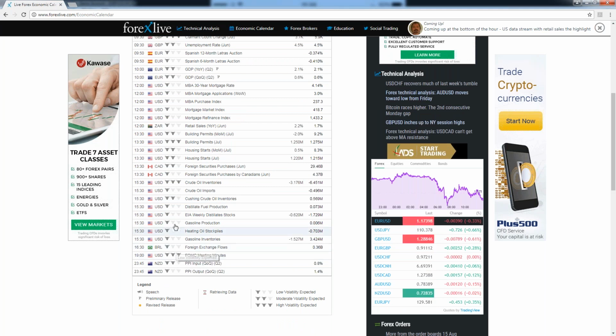To be honest with you, if things weren't really settled after the data release at 1:30 then 3:30, I still wouldn't look to get in at any time during this 3-4 hour period, because we've got this release at 7 o'clock. I'd probably like to factor everything in, let the market settle after 7:30, 8 p.m. UK time after this release, and then maybe trade then only if there's a glaring opportunity. If there's not, let the dust settle and come back the next day. There's no harm in letting a trade fall by the wayside. There's always tomorrow.